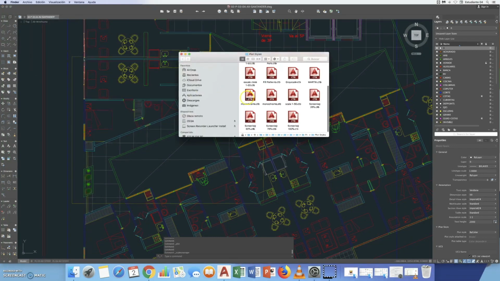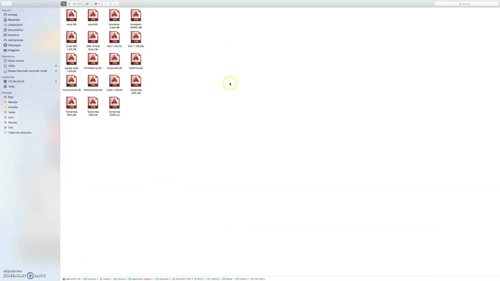We press it and it automatically sends us to the Finder, and it opens the folder where our CTB files are. As you can see, we can look for our CTB file. So let's check. We have our CTB file right here.